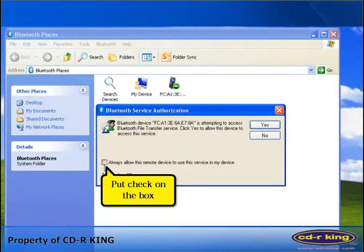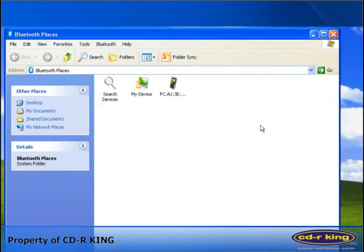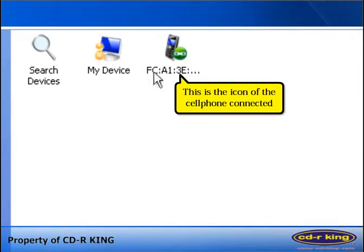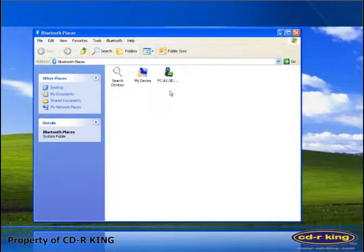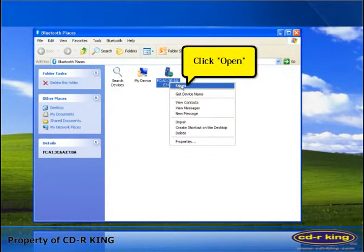Put check on the box saying always allow this remote device to use this service in my device. Then click Yes button. The icon of the device will appear when it was connected. Right-click cell phone icon. Then click Open.